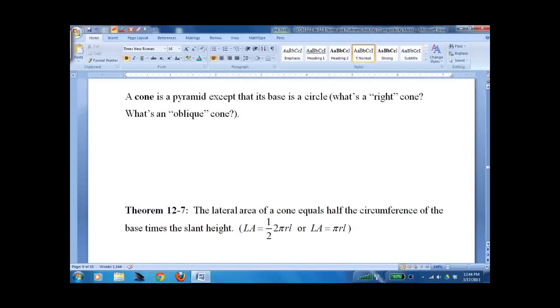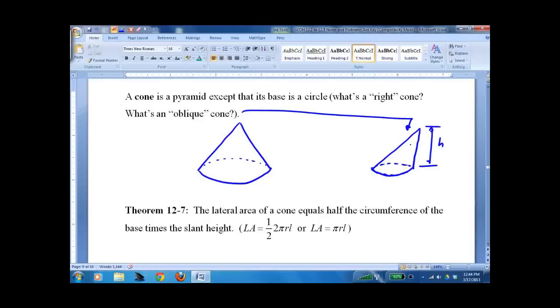So cone. It's a circular pyramid. Base is a circle. It's like a funnel upside down. And an oblique cone would look like this. Where the height is on the side somewhere. This one's actually at a right angle. It wouldn't have to be at a right angle. But again we do the height down the middle. And the radius. Here's the radius of the cone.